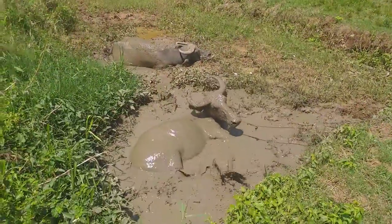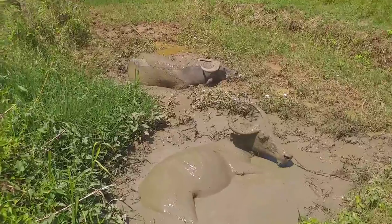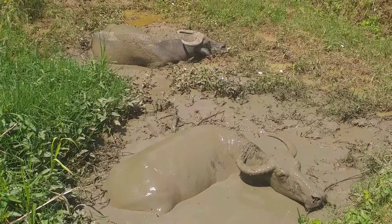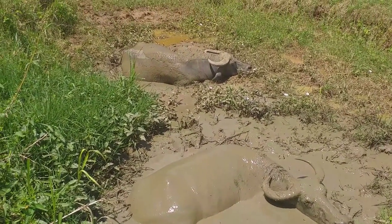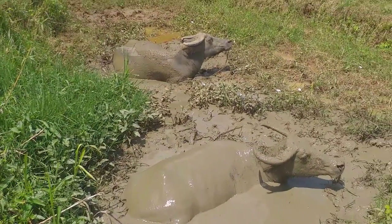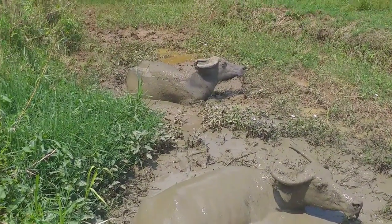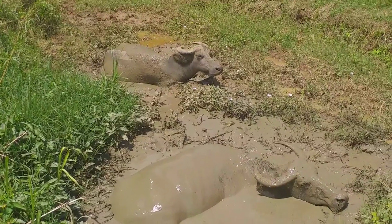I'm over here checking out the corn planting and there's a Carabao over here chilling out in the mud — I just wanted to get a shot of these guys. They do the work over there on the field, and they get hot and tired, but they like to come over here and chill out afterwards. It's kind of funny because they were over there working, and then the operators just let them go and they run right over here and hop in the mud to cool off for a little bit.